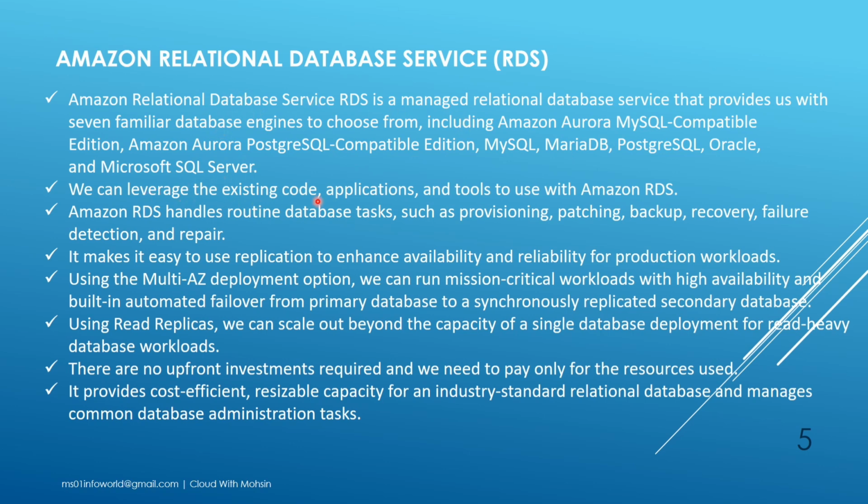So we can leverage existing code, applications, and tools to use with RDS. We have existing code, applications, and tools we can use with the RDS service, and we can use the database migration service, as we discussed earlier, with existing on-premises databases. Amazon RDS handles routine database tasks such as provisioning, patching, backup, recovery, failure detection, and repair.